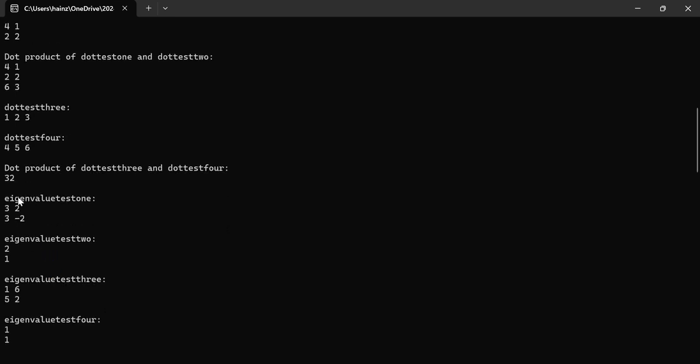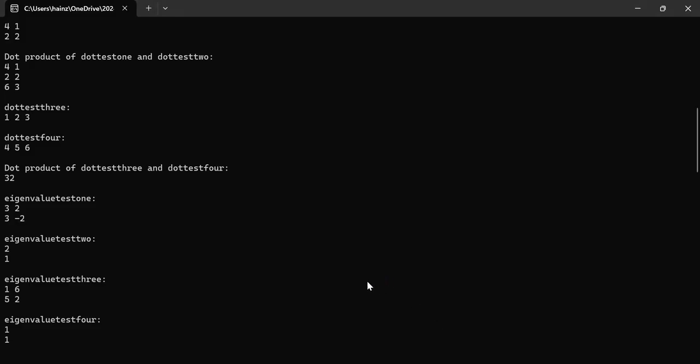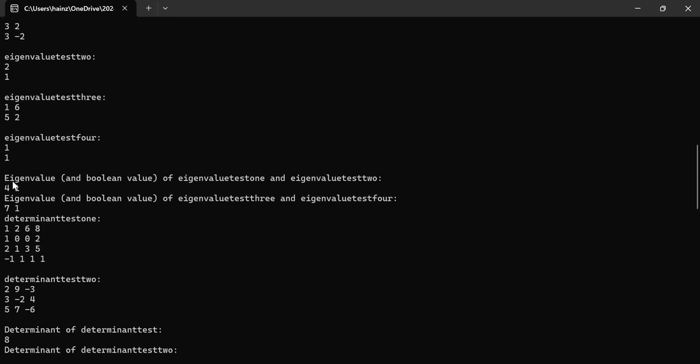We can compute the eigenvalues of a square matrix, meaning that the row and column counts are equal, when provided with a vector, with both being represented as instances of the matrix class. For example, let's consider eigenvalue test 1 and eigenvalue test 2. We obtain their regular matrix product, and then compute the greatest common divisor of the product matrix's elements. In this case, we end up with an eigenvalue of 4, which satisfies the equation being described here. Therefore, our return value ends up being a pair, with the first value being 4, and the second value being a Boolean value of 1, meaning true, meaning that it satisfies the equation for eigenvalues.